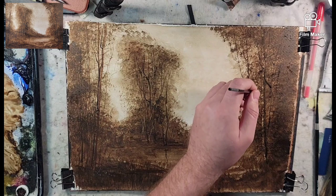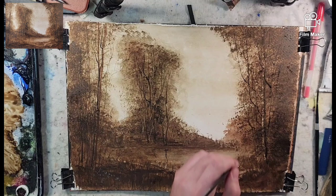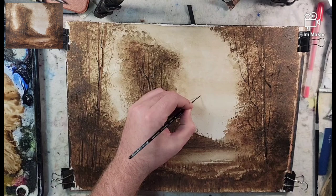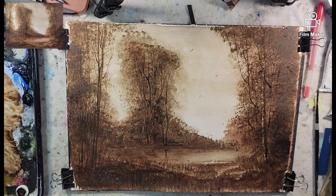I mentioned at the 24 minute mark that you'll start knowing when you get to the point where you're just doing little things like this. I know at about 35 minutes is where I kind of really get to this point. Those little pieces to tie it together. And then if it gets to a point where I'm looking for things to do, at that point, just call it done. Especially for just the fast and loose painting. Or if you're somebody that could put a painting on the side and come back to it later on, that's an approach too. I personally cannot come back to a watercolor painting.